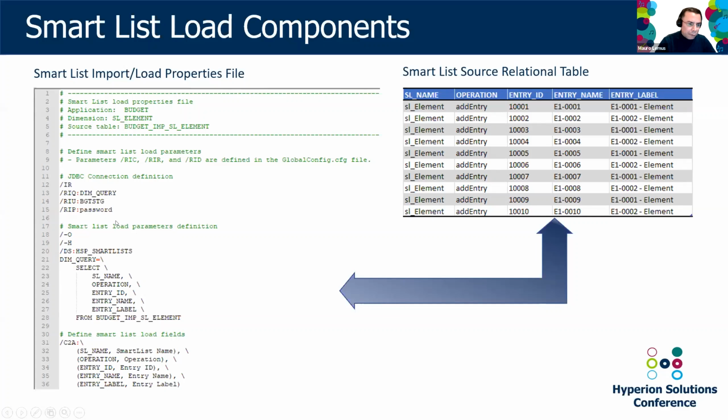The mapping, very similar already. So we have the JDBC parameters here. Then we have the query, the regular query. Something different here is that we use the H format. With this one, it indicates that you keep the format exactly in the same way that you find in the source. And DS indicates that we are updating a smart list, and you have to use this name here. There is no other option. So the only option for this parameter is HSP underscore smart list, the query you want in order to upload this data, and also the mapping to the target.